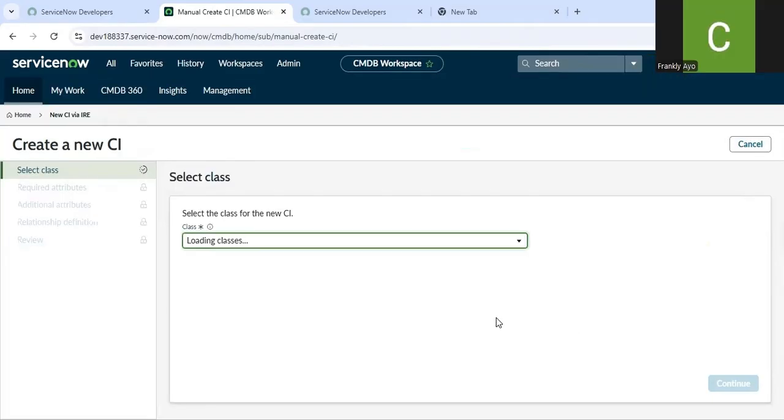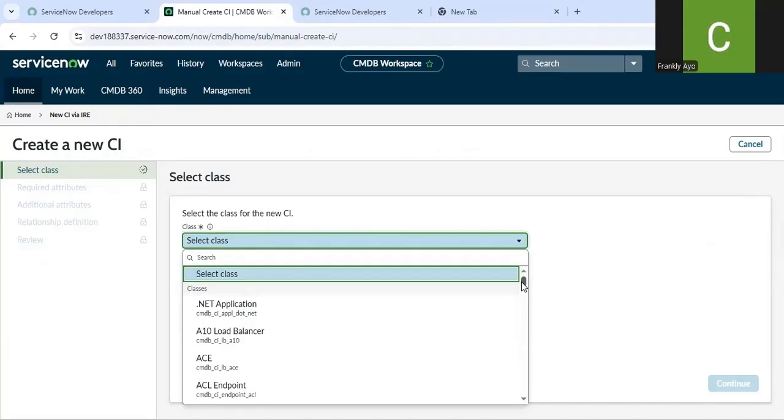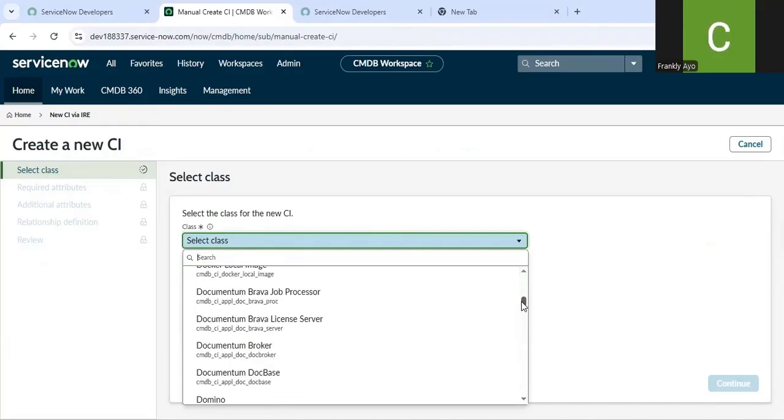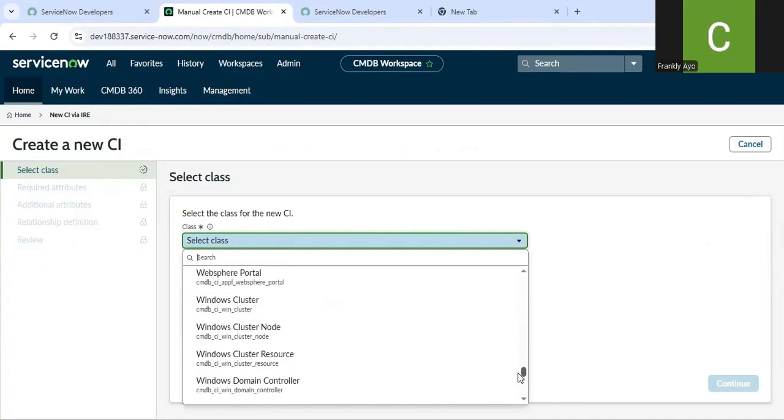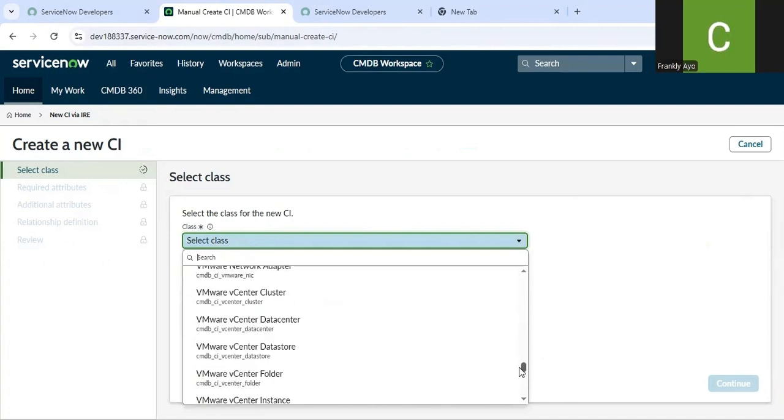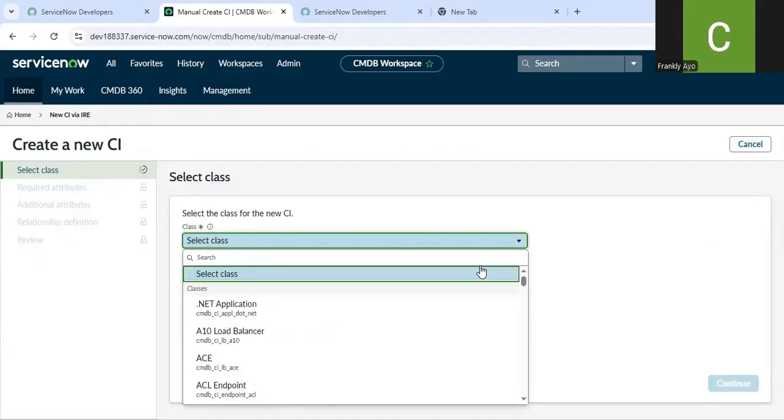The first thing I'll be doing, I need to specify the class. So there are different types of configuration items that I can choose to create. If I expand this, you can see a list of so many. Some are quite generic, others are more specialized to certain solutions. So I want to work with the one for servers.